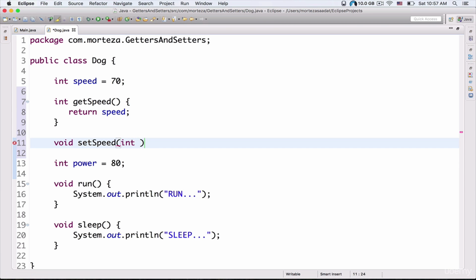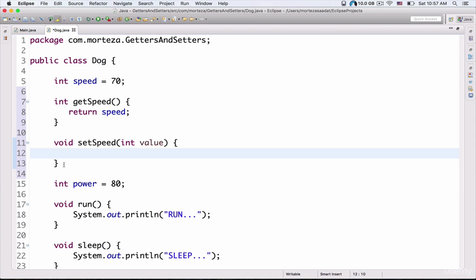And the name of my argument is, for example, value. And then I open and close my method by using these curly braces. And inside this method I can refer to the name of my speed instance variable, okay? And then I put an assignment operator here, and then I refer to the value variable here, okay?